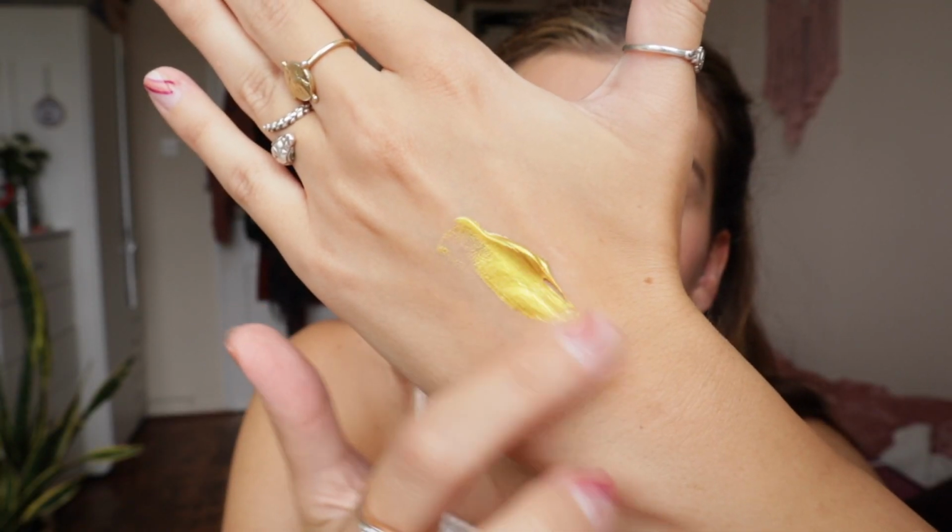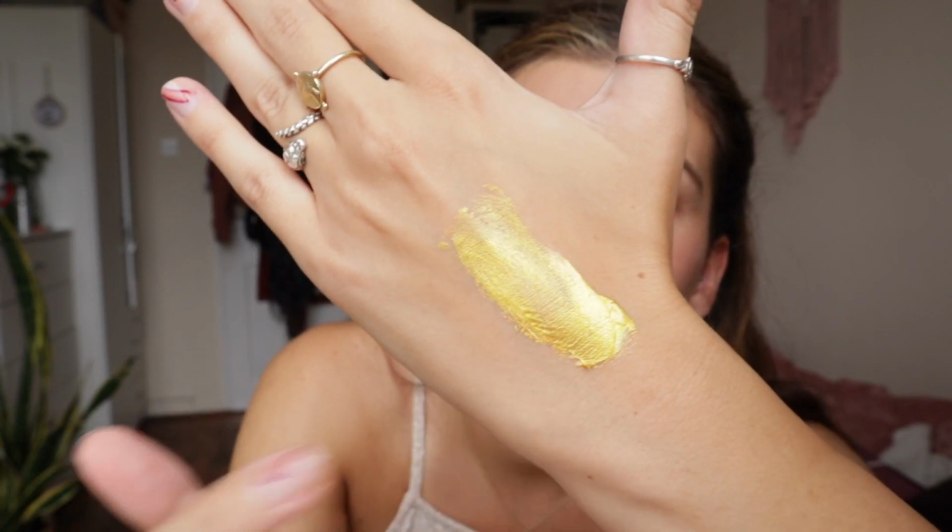This is such a nice face mask, and Evolve are an incredible sustainable brand. They have their own eco factory, which is in the St Albans area. But let me swatch this for you guys. It's so golden, so shimmery, and really the perfect product to end the advent calendar on. Oh, it smells good, great on the skin. I love this one, it's one of my favorite face masks. So really happy to see this at the end of the calendar.